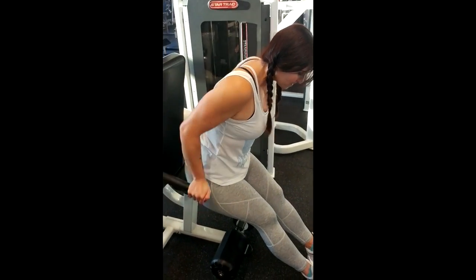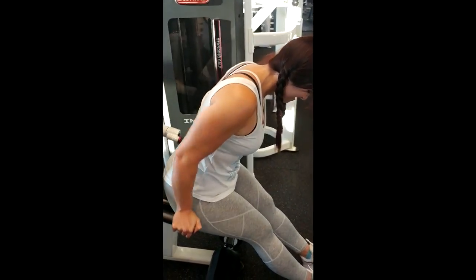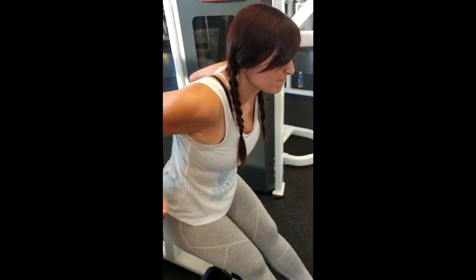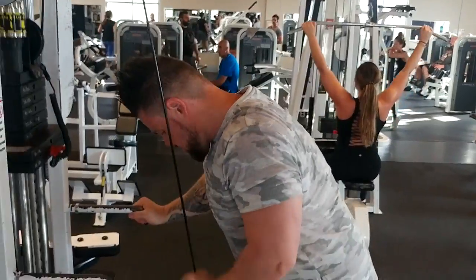When you look online or get a cookie-cutter personal trainer — someone who's never been there, hasn't lost as much weight as us — they're going to tell you do three to four sets of eight to twelve reps. In our experience, that's not going to get it done. It's the high reps, fifteen and up. Your biceps or triceps have to be burning from all angles and so full of blood that it physically hurts — that's how you grow the muscle and fill in that loose skin.